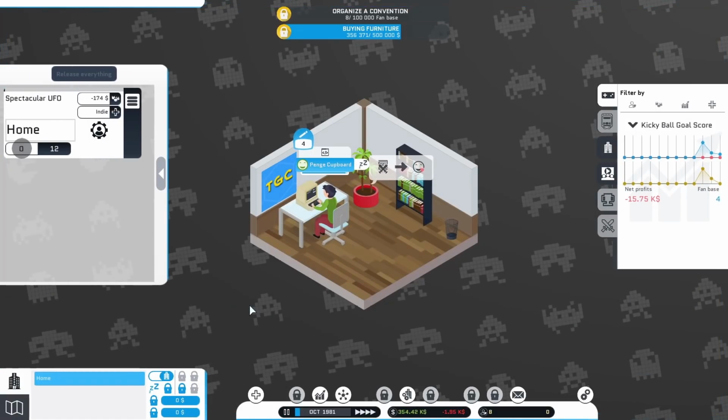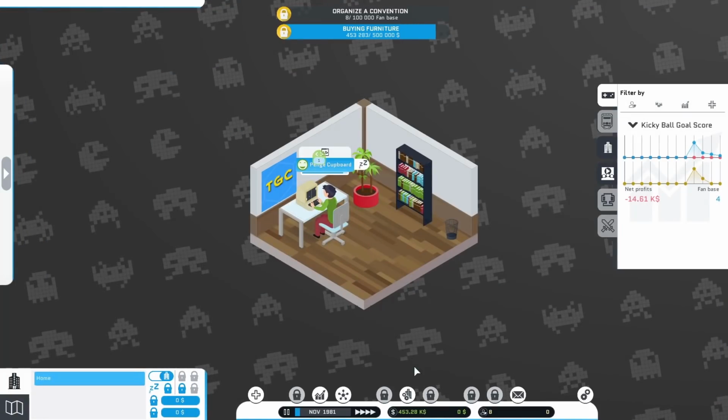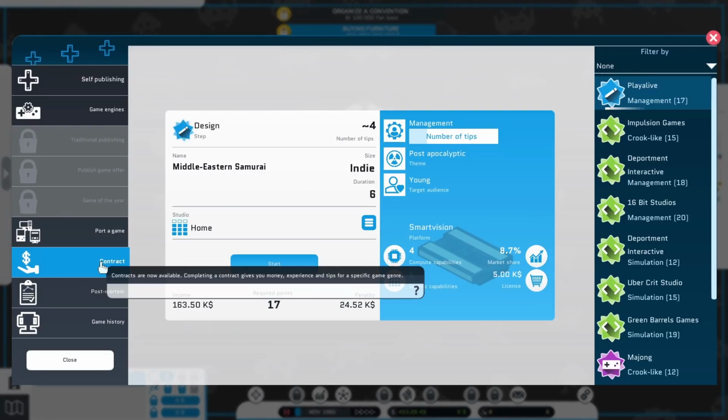Let's see if we can do that one as well. I'm sure it's fine. There's 4 points. There's another, whatever it was, 5 points. I think that's finished it off very nicely indeed. Hooray! Right, okay, so we get paid for that. And then we'll just do another contract.